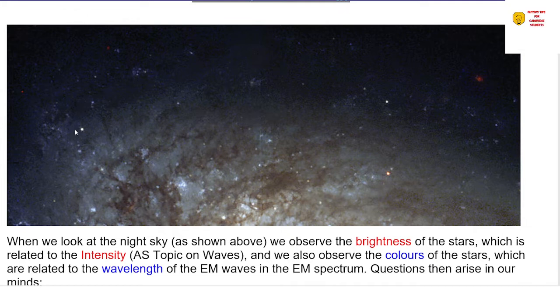So then when we do this, we tend to have some questions, and the questions are: how far are these stars from each other, or how far are the stars from us? What is the radius of each of those stars? Are they moving? If so, how fast are they moving? And when we do so, remember our topic on length and time in the AS syllabus. So we need, as physicists, to measure length and then to measure the time. So length and time are two fundamental base quantities. So we can then deduce the speed, which is a derived quantity from that.